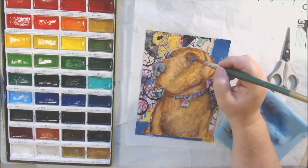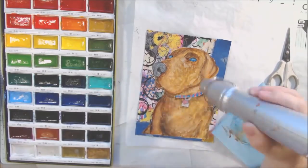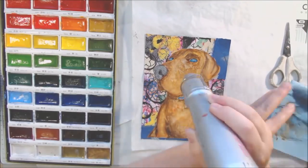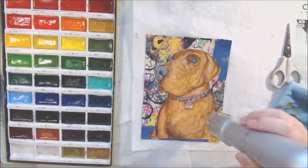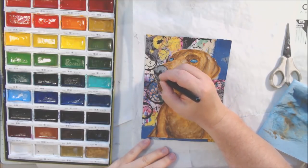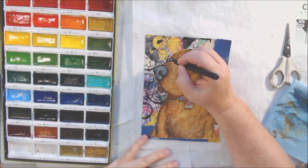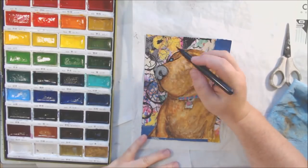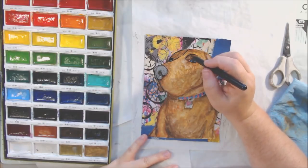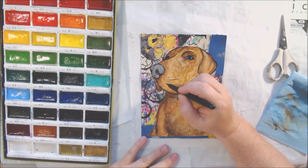But it's a very thirsty brush. It has bristles that come to a fine point, so I can do a very fine painting with it. But then the top part of them is fluffy, so it soaks up water and gives you a lot of nice water to do your watercolor with. So if you're really going to do watercolors, I would suggest that you get a decent brush. I got that one from Dick Blick, and it wasn't that expensive, but it's a nice brush to use with watercolor. And I just save it for that. I don't put anything else on it. I put it in the back of the brush holder, and I don't use it for anything else but watercolor, so that it'll stay nice.